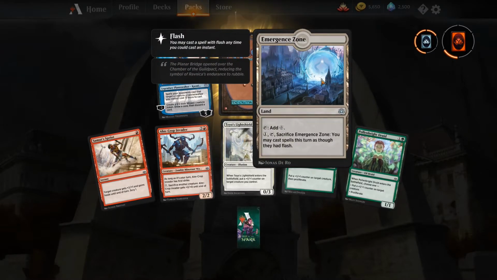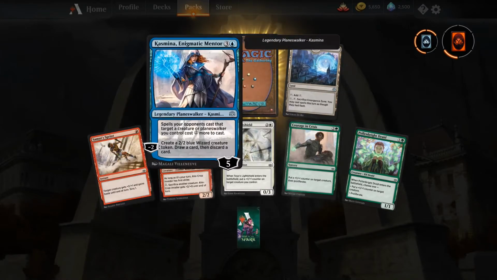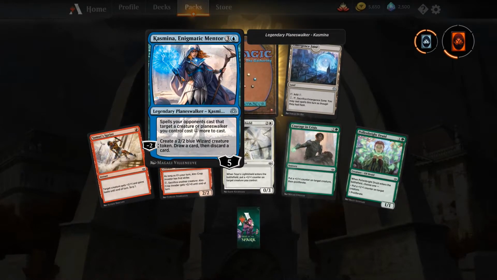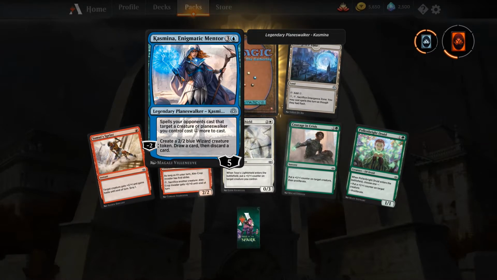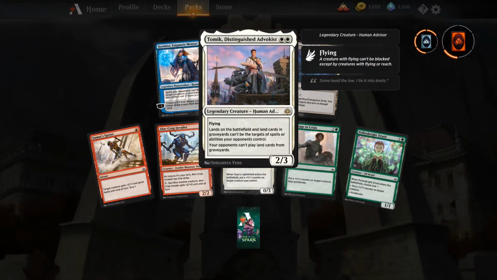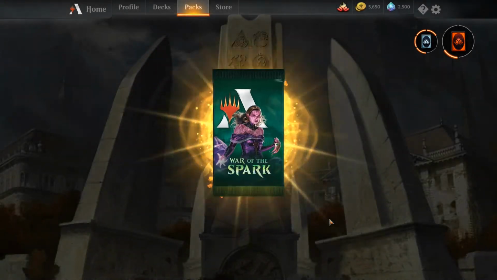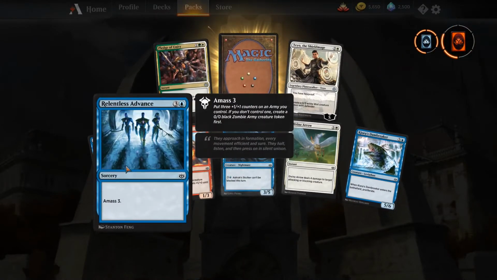Emergence Zone. That's pretty neat. Sacrifice. You may cast spells this turn as though they had flash. And then Kazmina Enigmatic Mentor. 4 mana for 5 loyalty. Cast the target a creature planeswalker control. So it's like a tithe kind of a deck. And what we get for a rare, we got that guy. Lands on the battlefield and land cards and graveyards, and I don't care. So let's open our other pack. That's how much I care about that. Not at all.